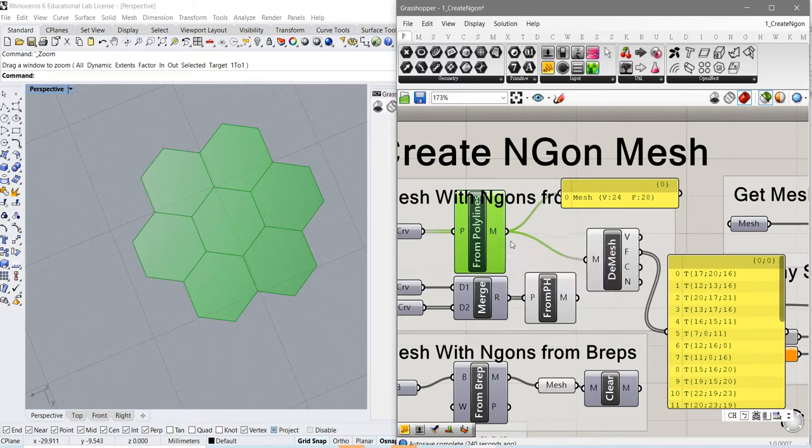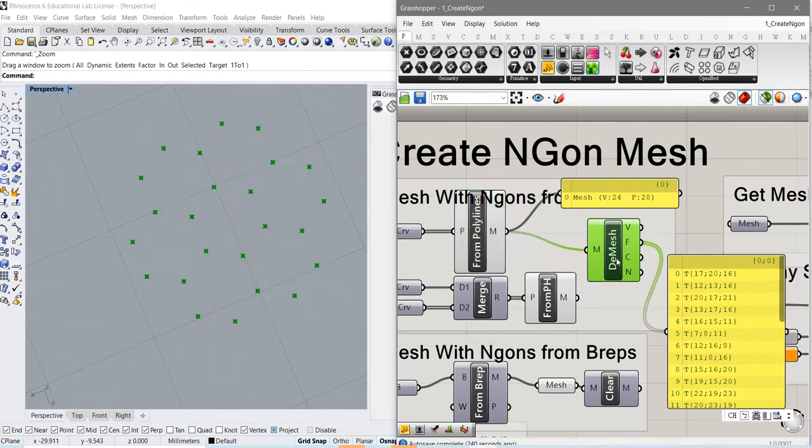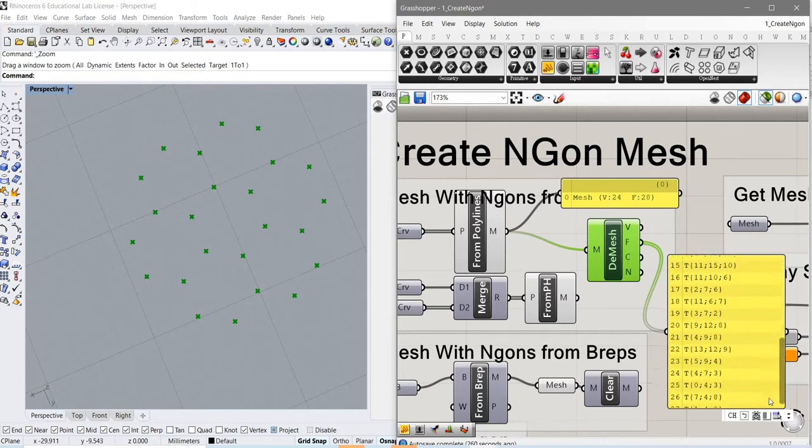So you use a Grasshopper component to deconstruct it. You find out what is indeed in the internal structure of a Grasshopper mesh. It consists of 28 triangles. Okay?